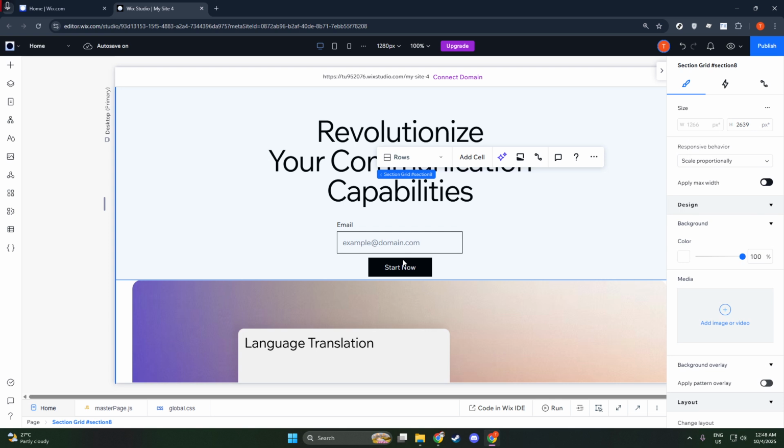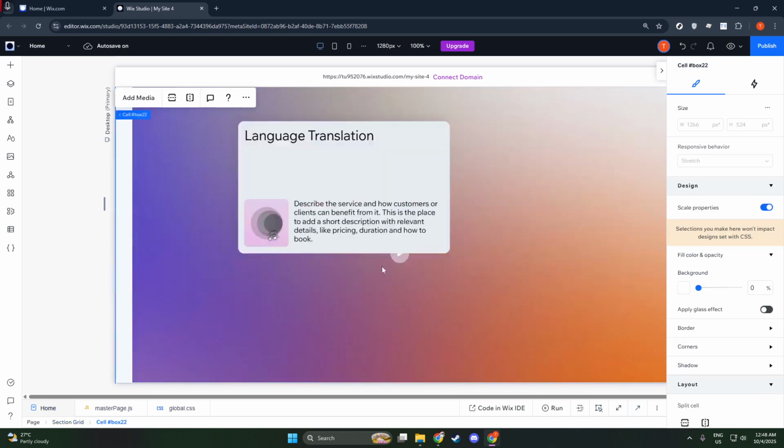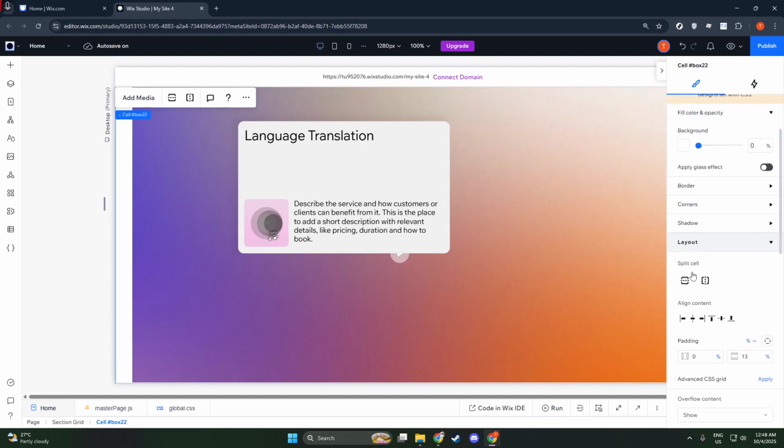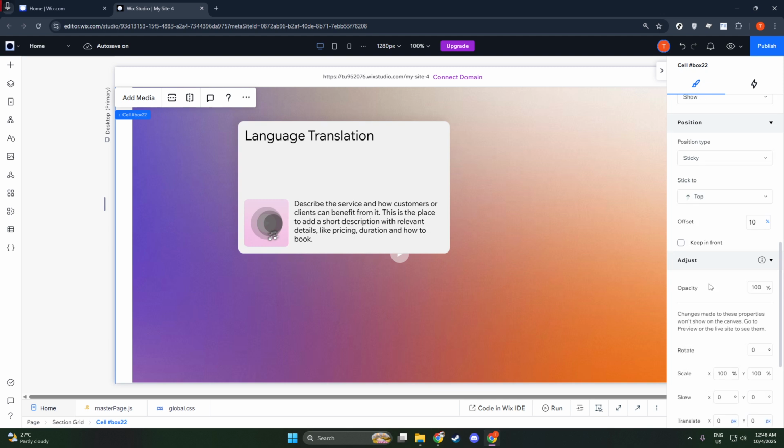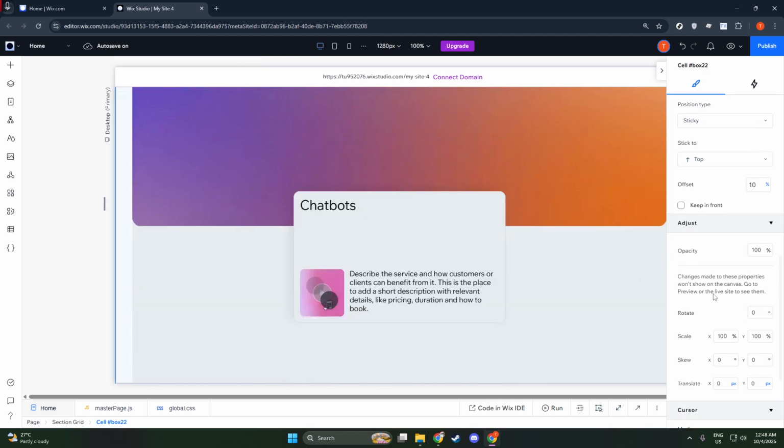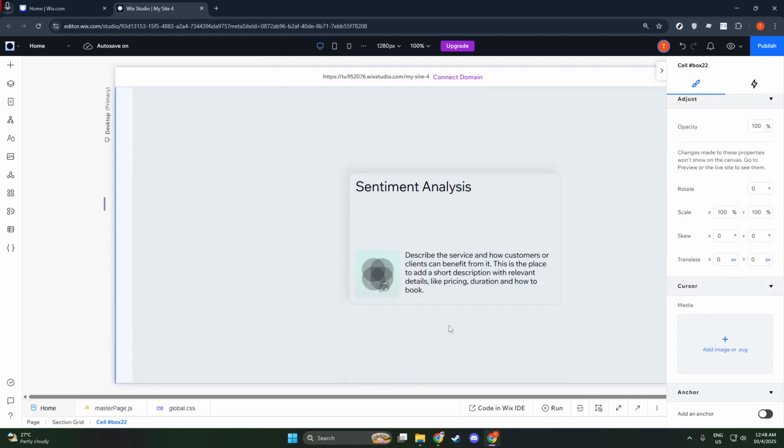Once you're on the right page, go ahead and select the image you want to edit. Simply click on the image itself. If your image is part of a gallery or media container, make sure to select the entire element so you have full control over its properties. Your selection should be highlighted, indicating it's ready for editing.